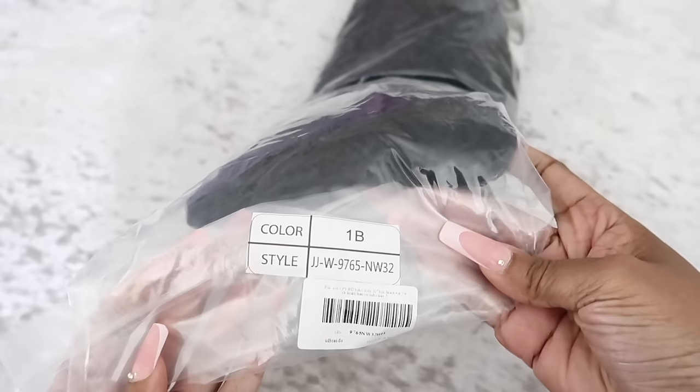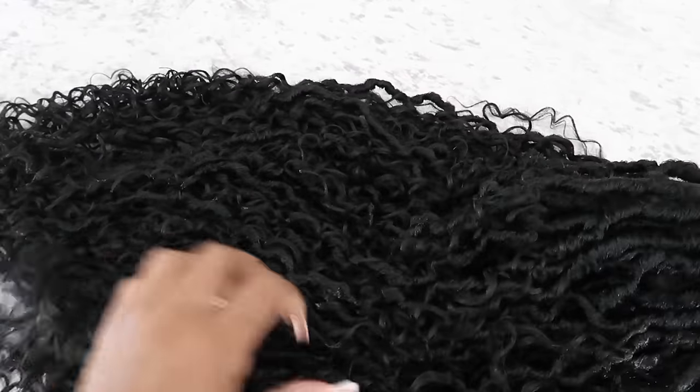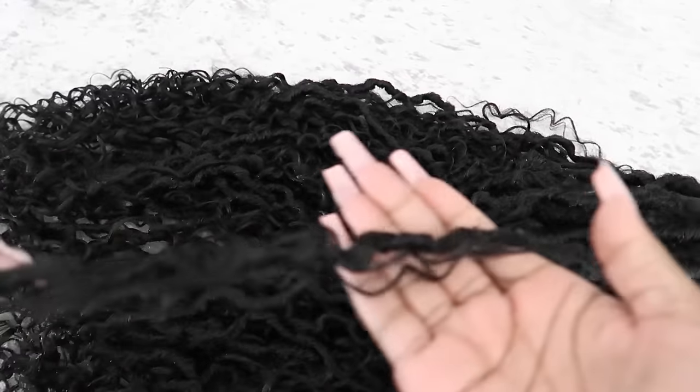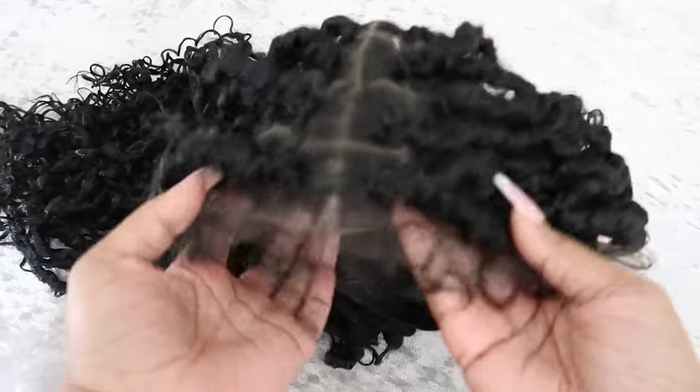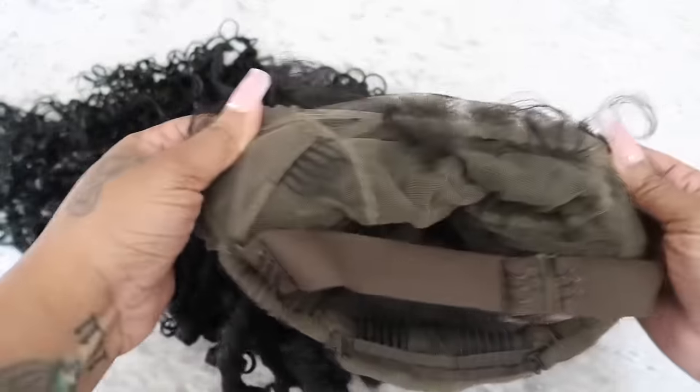So this is the wig right here. It is braids. It's 1B. It's 32 inches long. Full hand tied HD lace, 65 strands. It has human baby hair. And like I said, it is called the Boho Style Locs Braided Wig, 32 inches.